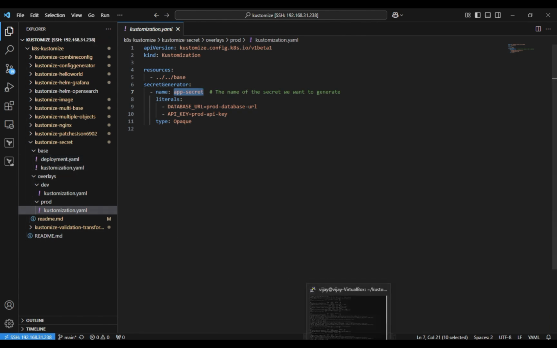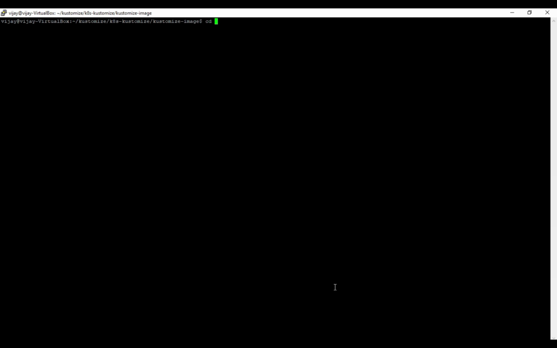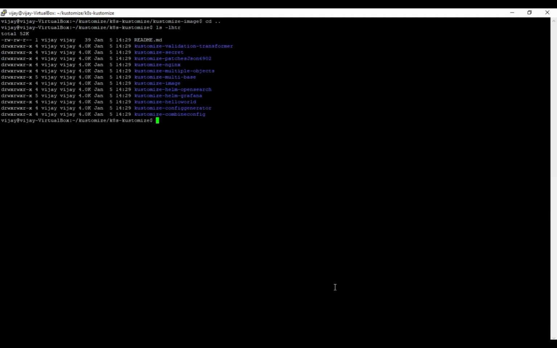Now let's go back and test if this is working. Some of the examples I'm fixing on the spot, if there is any syntax issue, which is commonly expected, because these are examples which I tried some time back, or I did upgrade my customization version, the Helm version and the kubectl version.